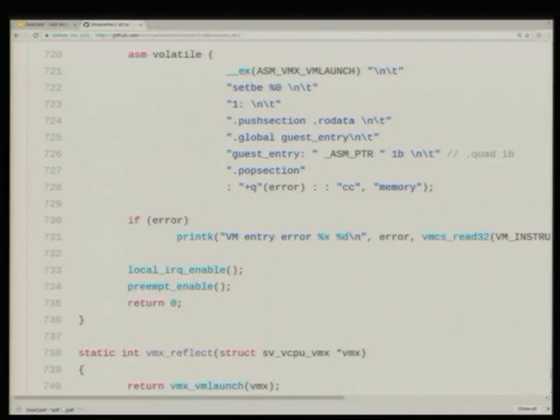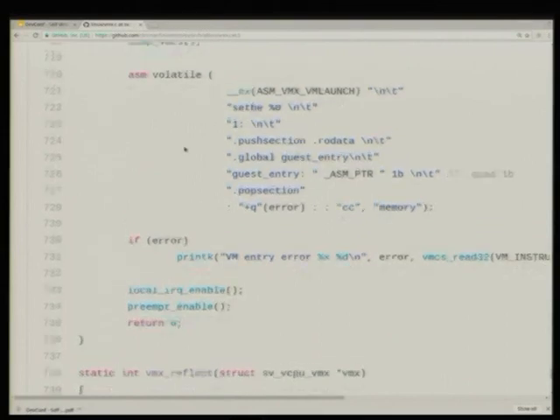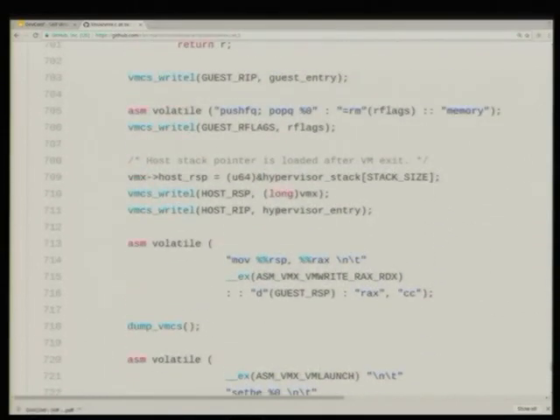After the launch, which is here, the execution is going to continue right here. So in case you missed something, you will get a VM entry error, and you'll continue just fine. And if it worked, you won't get any error, and it's going to continue right here, and the boot will resume at the point where you started to self-virtualize. If you get a VM exit, then it's going to go into hypervisor entry.